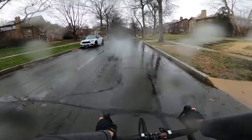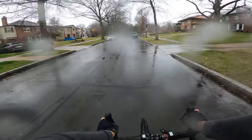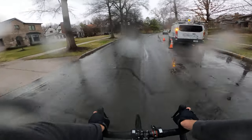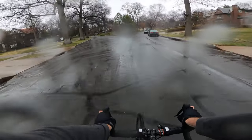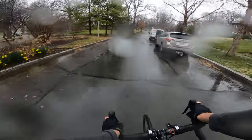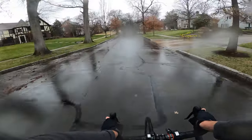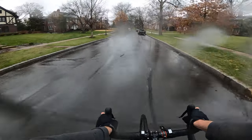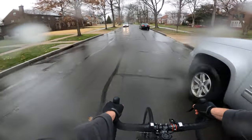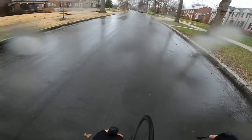We're just kind of on our way to work a little bit here. It's actually not a work day today, but I'm going this way anyway. I can pretend like I'm going to work right now - a pretend bike commute, a fake bike commute. Got to watch out for the door zones. I do have a light on my bike, though it's a little light, not my big light. Now would be a good time to have that bigger light since it is rather dark.